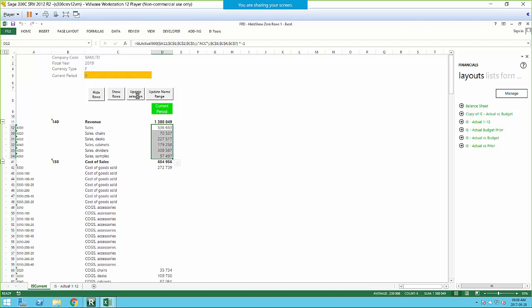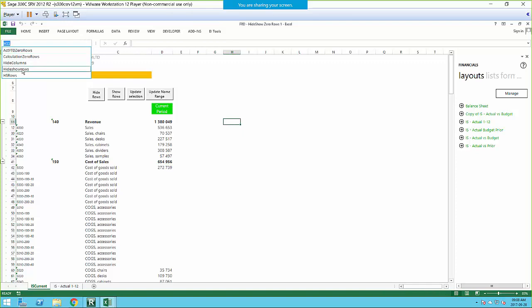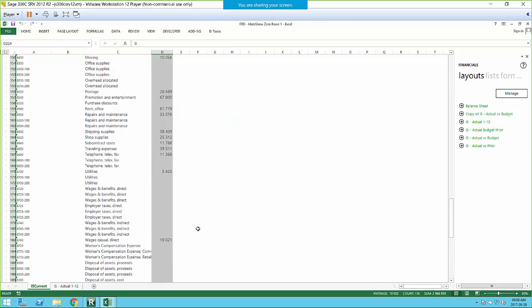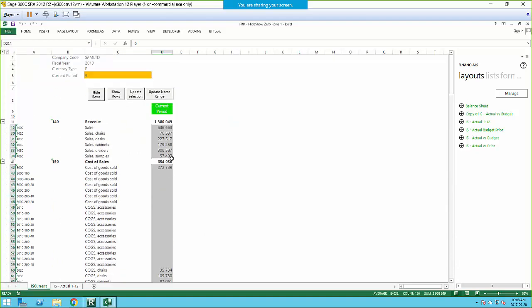Then I mentioned that a named range would be so much better, because now I'm having to go and select this and then select update selection. So to show you the named range, if I go to hide show columns or rows, you can see I've highlighted all the area that I want to check for zero rows.